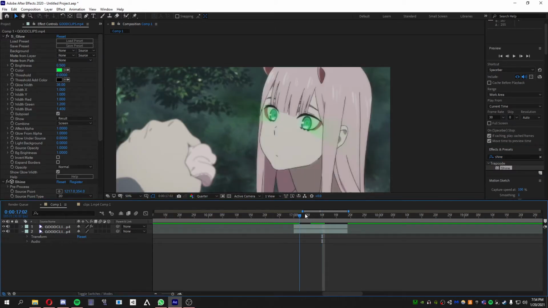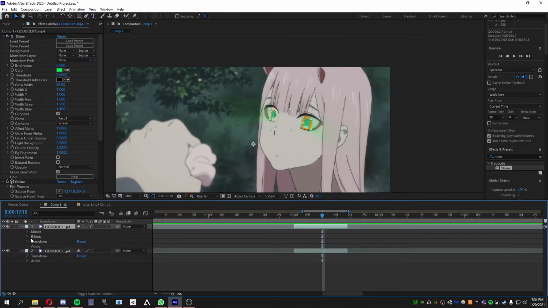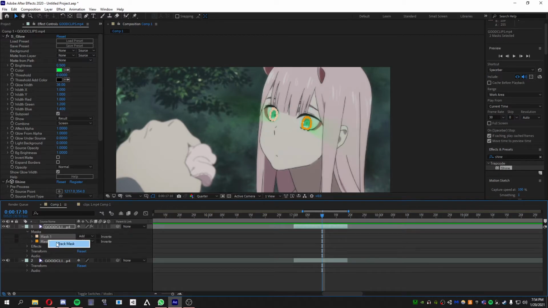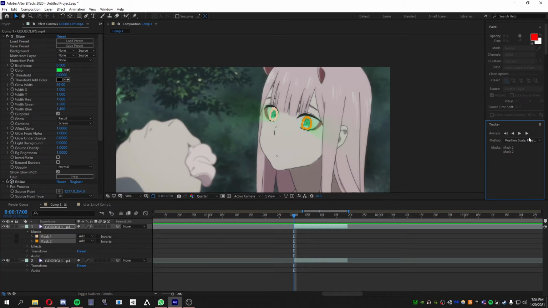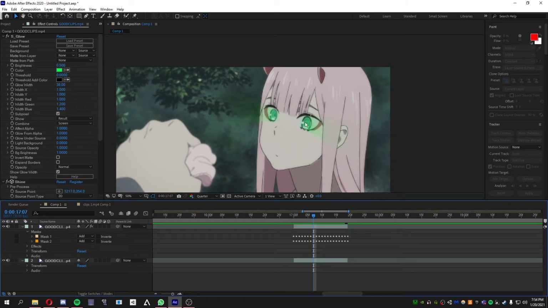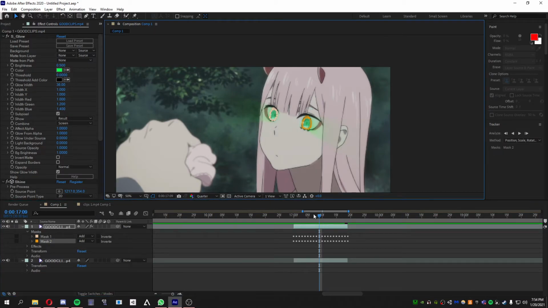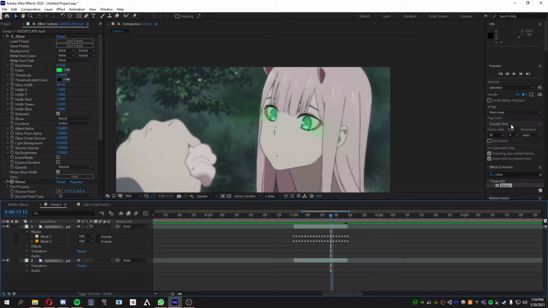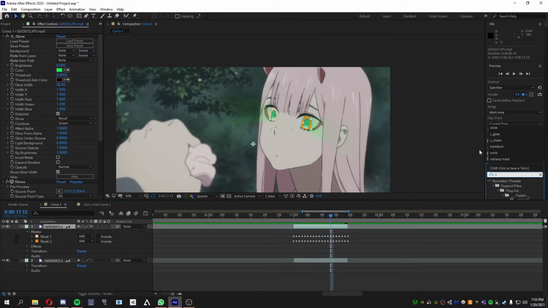If you want the eye glow to follow your eyes the whole entire time, what you can also do with your clip is just select both the masks, then track mask, go to the beginning of the clip, make sure the method is position, scale, rotation, and skew, and you just play it. It will completely track the eyes in the clip. Sometimes you'll have to adjust it a bit because the eyes will go wider or less wide, so every single frame you'll adjust it a tiny bit so it looks good. And yeah, that's basically how you do it. If you also want a bit more of a dramatic effect, you just straight up add S-Flicker.